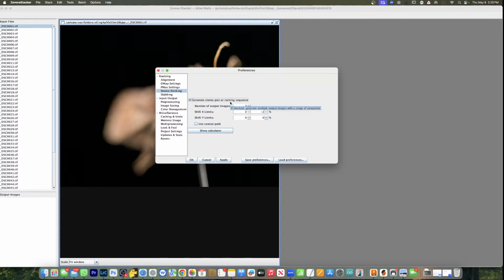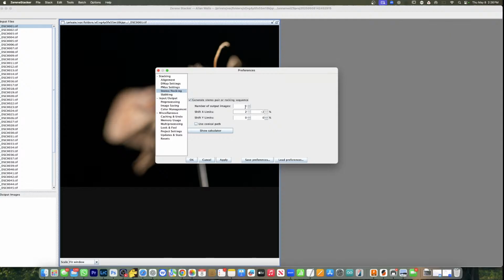Ignore the rocking sequence for right now. It's a more advanced technique that gives less satisfying results. I'll probably be talking about this on Saturday. The number of output images can be anything you want. If you choose a larger number, then it will divide the synthetic movement of the camera into smaller pieces.